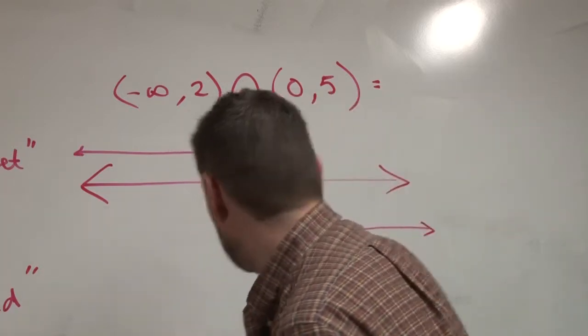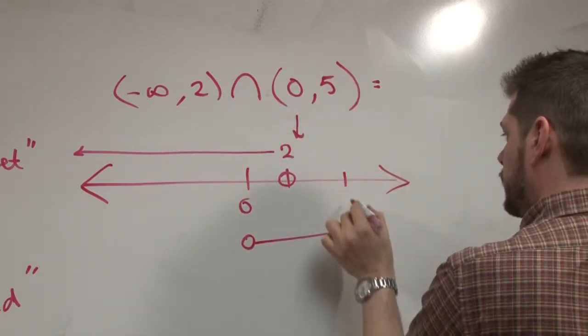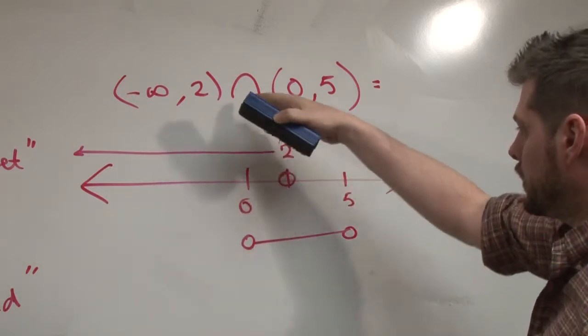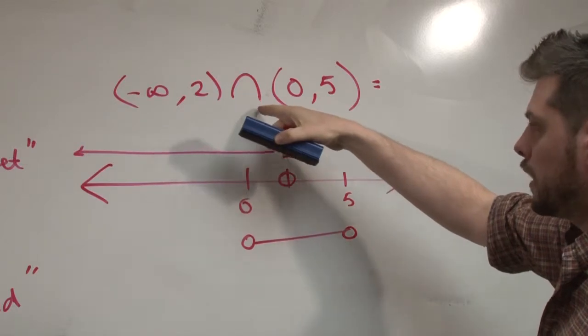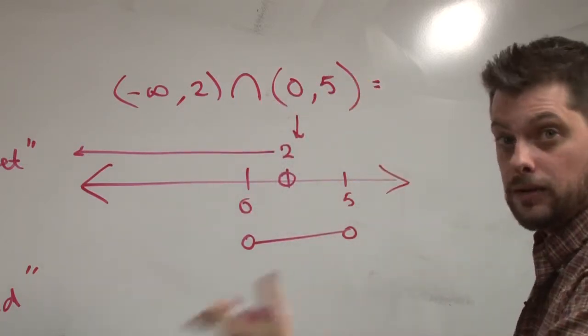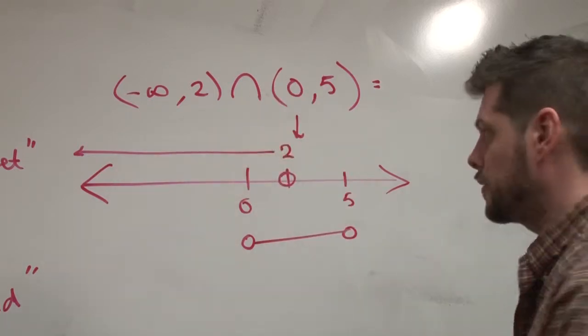Right, well, not all the way. I have to go to 5. And I would have to exclude 5. So let's say that's 5 and there. So when I'm using the intersection, I'm talking about the numbers that lie in both intervals. Not like our OR inequality where they can be in either camp. They have to be in both in order for them to be a solution to this expression.